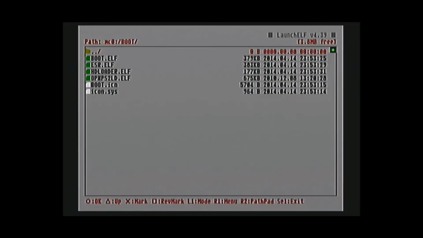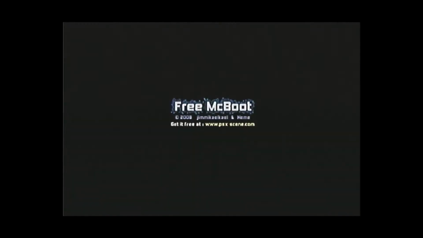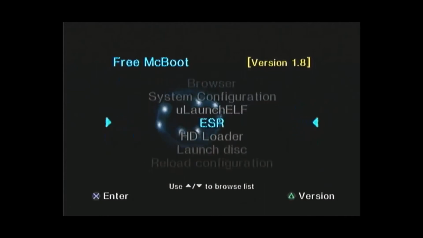Fine. So you're gonna notice that when you reboot your PS2, you're still not gonna have OpenPS2Loader because you still haven't set it to be a menu option. So you have to set it as a menu option, and then you can run it. You can technically run it right off your flash drive, but obviously it's easier to do it from your menu.